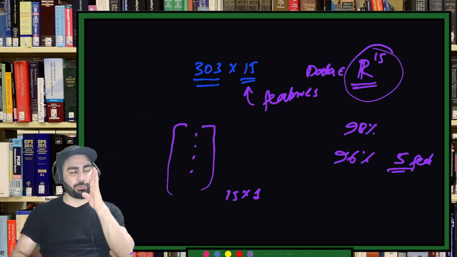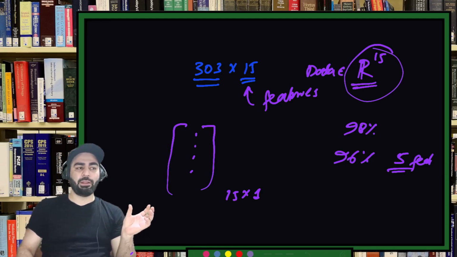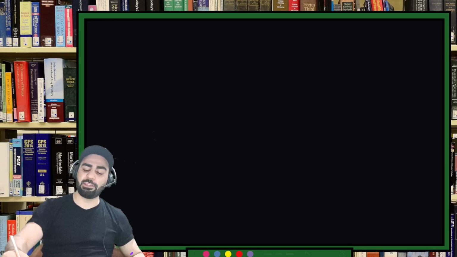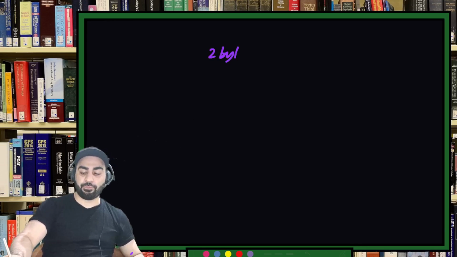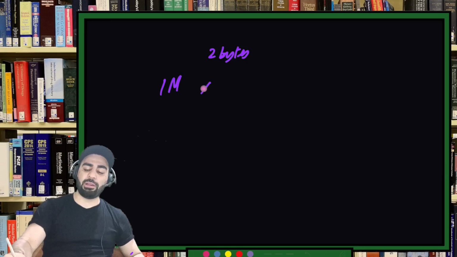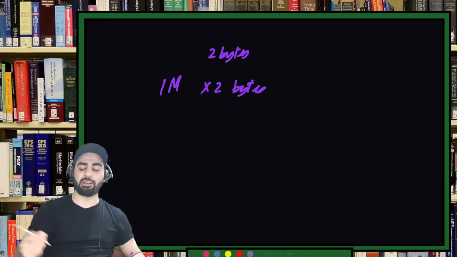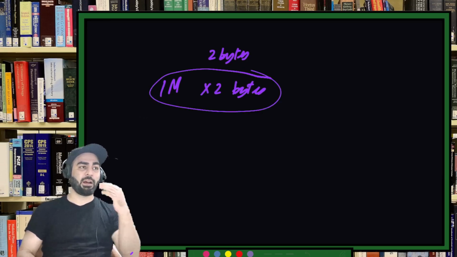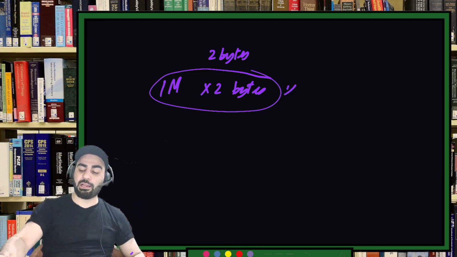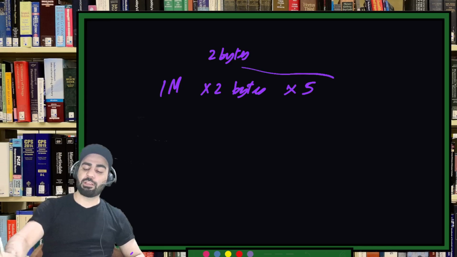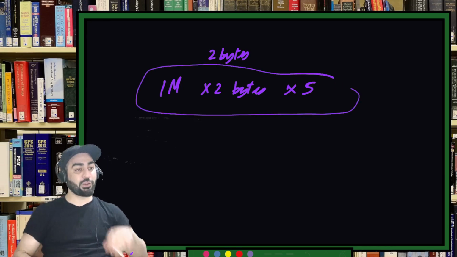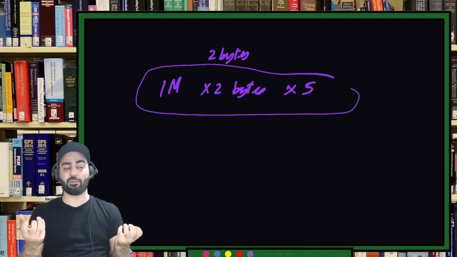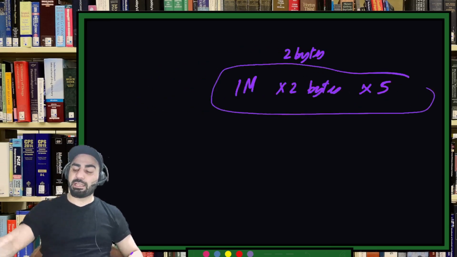You are saying that I want to drop these features because they are probably either not contributing much or unnecessary. Let's suppose we have 15 features, and each feature takes 2 bytes. If I have 1 million points, 1 million into 2 bytes, that many bytes you are saving by dropping one column. If you drop 5 columns, this much memory you are saving. And you are not just saving memory, you are saving computational cost also, because this requires a lot of computational cost to perform. So it is sometimes better to do dimensionality reduction.